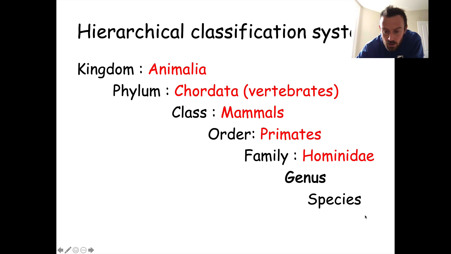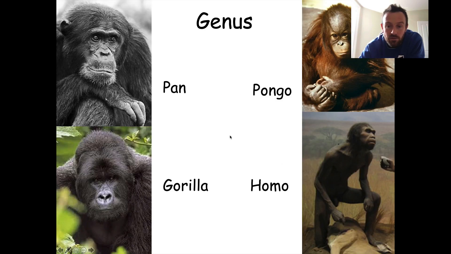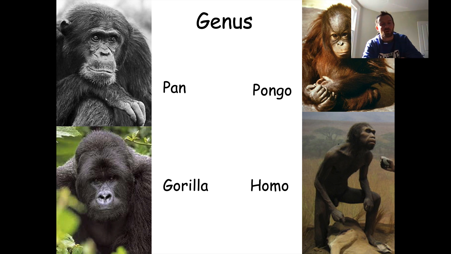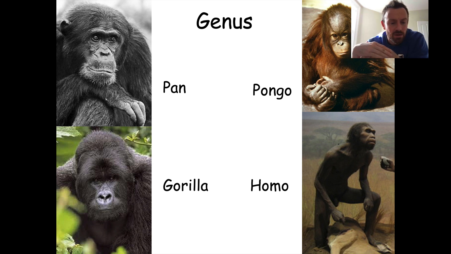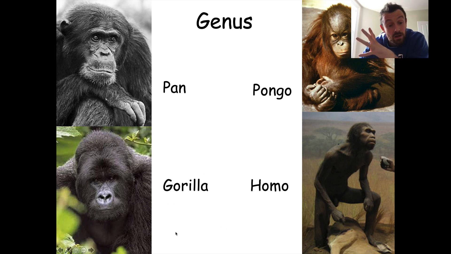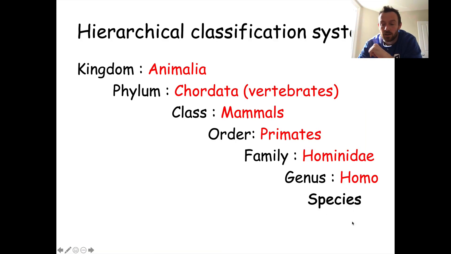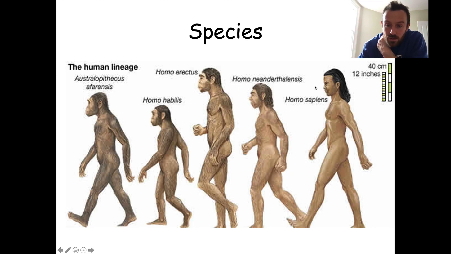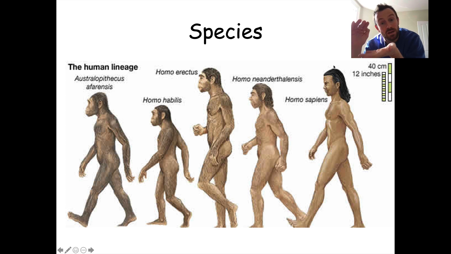Within the Hominidae we have several different genera: the genus Pan, the genus Gorilla, the genus Pongo, and the genus Homo. Out of the genus Homo there is actually only one species left — us, Homo sapiens — but there used to be more. Within Pan we have Pan troglodytes, the chimpanzee, and Pan paniscus, the bonobo. We've also got a few species of gorilla, for example the western lowland and the mountain gorilla. We can see we had distant relatives in our genus: Homo neanderthalensis, Homo erectus, Homo habilis, and also Homo floresiensis — a miniaturised human species that lived until quite recently, a few thousand years ago, on the island of Flores in Indonesia.